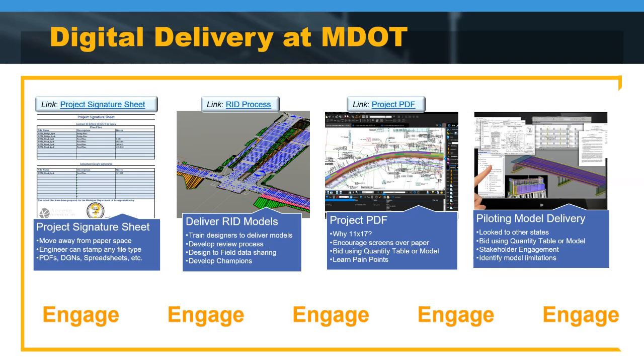And then Project PDF has kept us moving towards screens, taking us away from paper. It's been a chance to change the process and hear what people liked and didn't like, figure out where our pain points are, figure out what works well as we move into that next phase. And I think the biggest thing as we move into model delivery is just engaging with everybody along the way, taking the complaints from the people who don't like Project PDF, and then finding out what people want in those models, talking to other states about what worked well as well. And then this last slide goes to Dan.